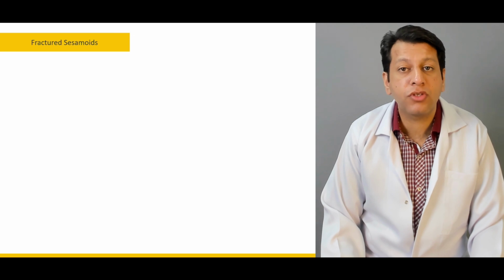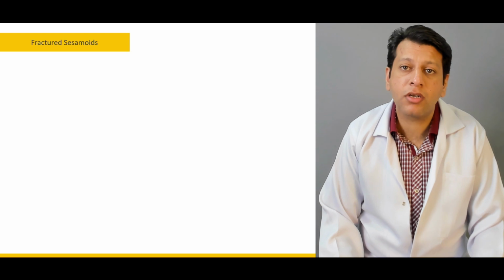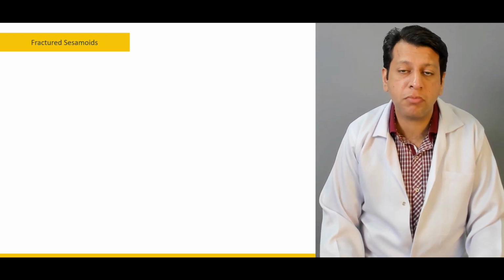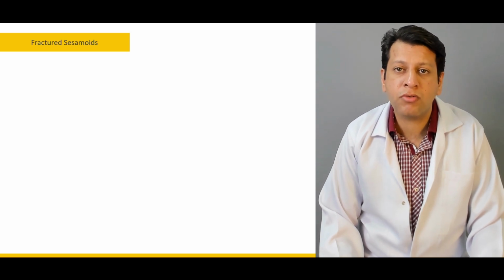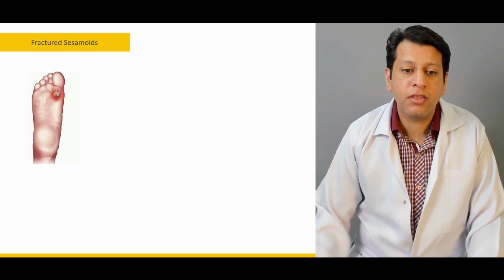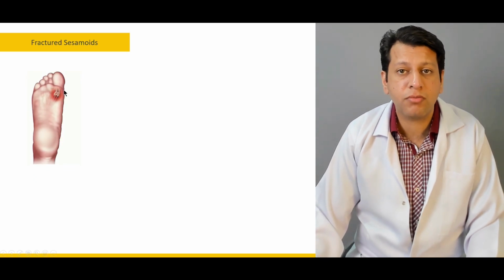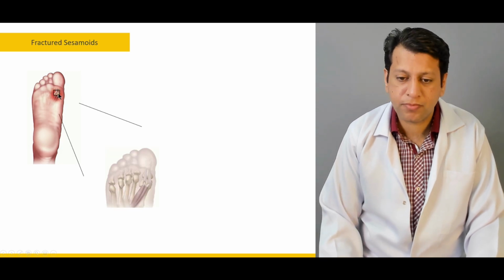Coming to the fractures of the sesamoid, again, like stress fractures, these are also very subtle and rare fractures, and one has to be on the lookout for these, especially if there is an associated chronic history of pain, which is mainly of the hallux. There are 2 bones called the sesamoids, which are present just beneath the head of the first metatarsal, and actually they are present in the tendon of the flexor hallucis brevis. There is the medial and the lateral one. This is the lateral one, and this is the medial one.